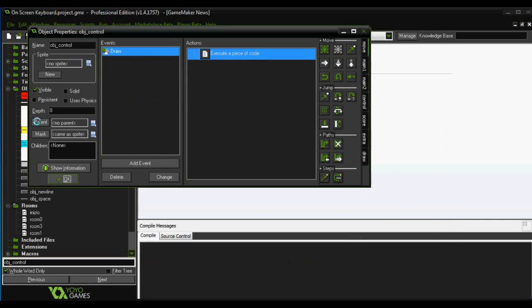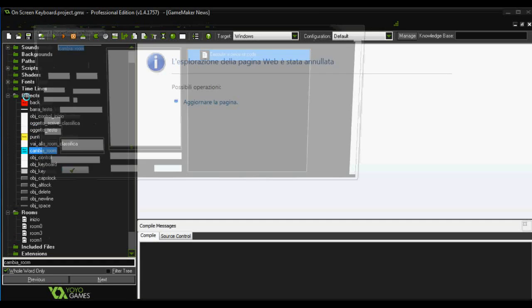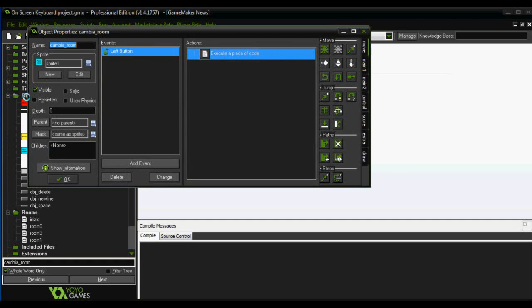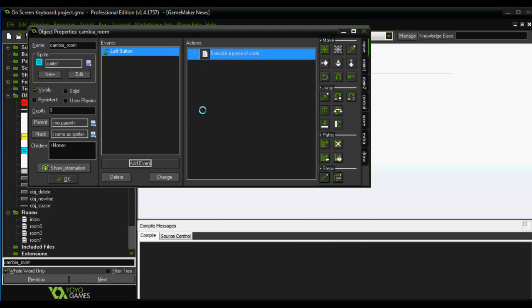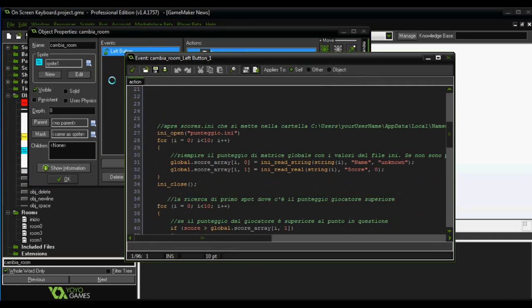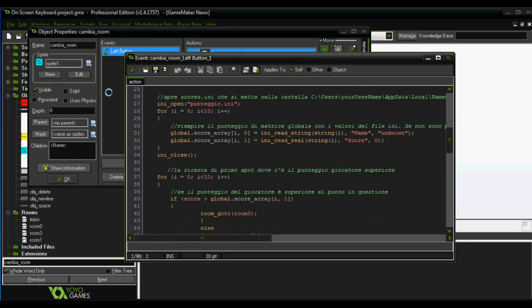Okay, and now we have the blue object. When we click the object, we go to the other room, and we go in my event, left pressed or left button. It's the same thing in this case, and we have this code. This code starts to make our Highscore in memory.